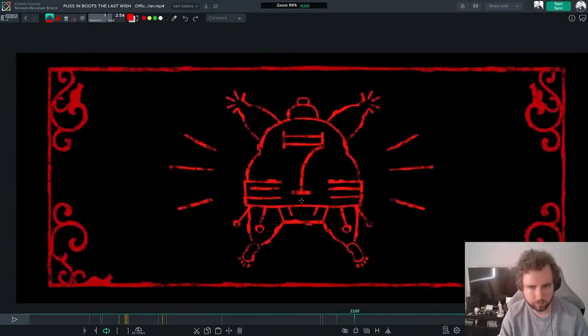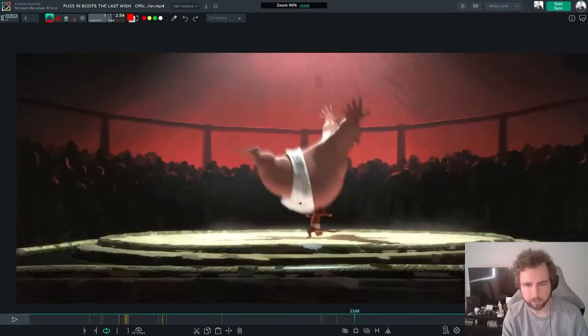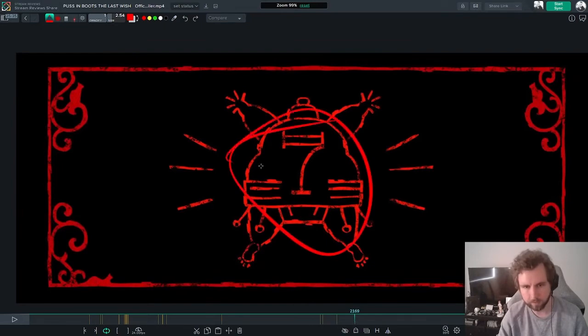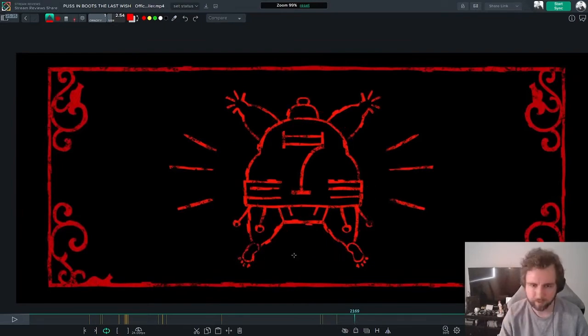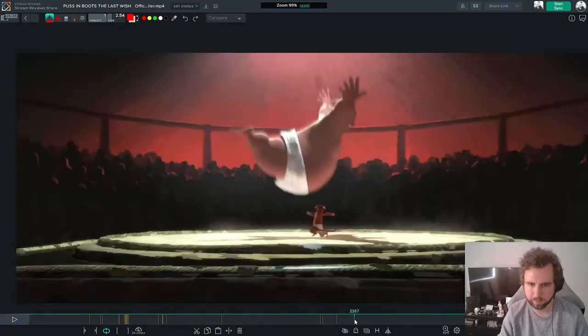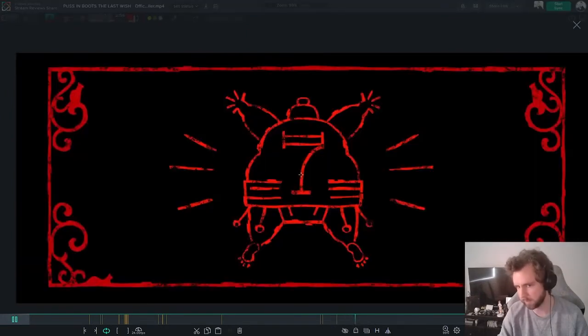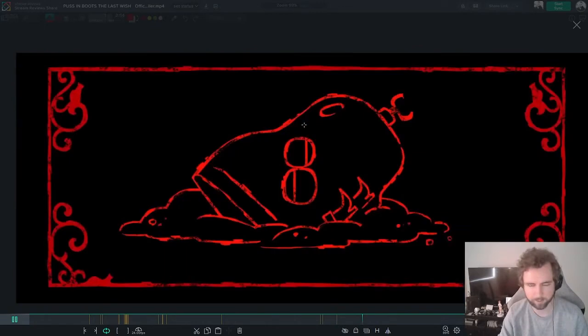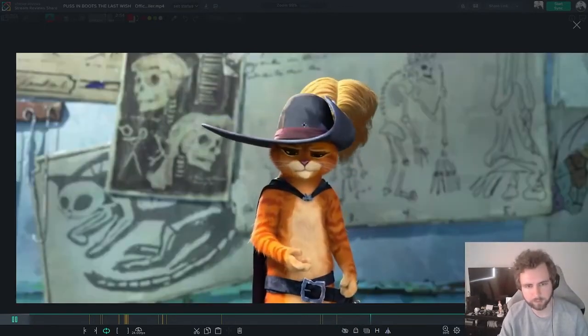Very nice. This is cool because we don't actually see him get killed here, but this death card gives you, it's in the exact same point in the frame as well, right in the middle. You don't read that this doesn't happen because the card shows you that it happened. It's very, very cool. Nice combination of things.